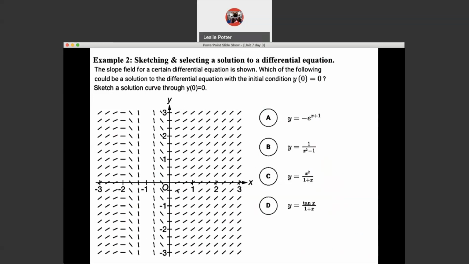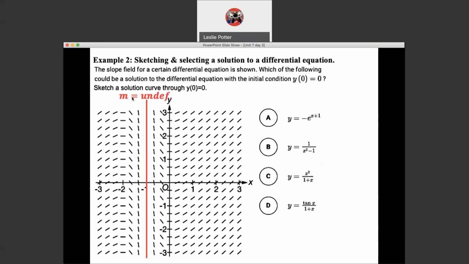All right. If you're tuning back in, I'm assuming that you've tried this problem and are just checking your work. So let's talk about that vertical asymptote. We know that we have a vertical asymptote right here. We can see that on either side we have super, super vertical lines. So we know the vertical asymptote is at x = -1. Just scanning these choices, a vertical asymptote at negative one would be a characteristic of B, C, and D. So we know we can eliminate A right away.